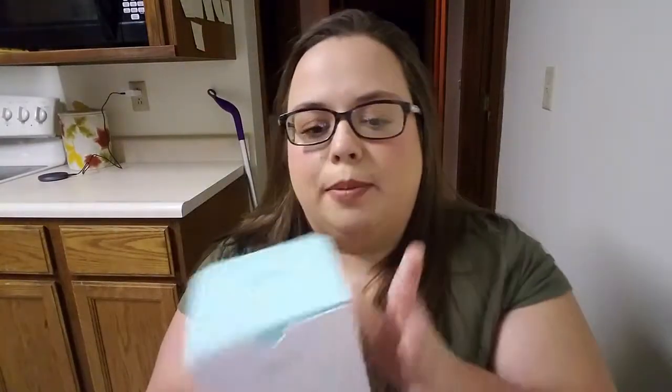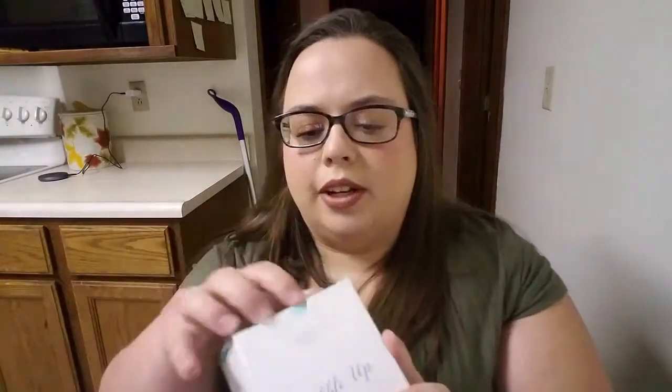I bought three of these bubble-up brush things, so I have two unopened ones and I'm using one now. I'm going to put one upstairs so the kids can start cleaning their sink when they brush their teeth — I feel like if I put this up there they might be more enticed because it's a bubble-up and it's fun. And Mike said he can use the bouncy container to put some wood varnish in and stain his wood projects with it. We're always repurposing things.